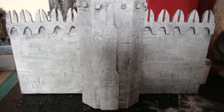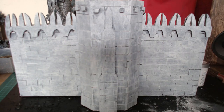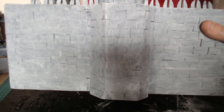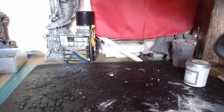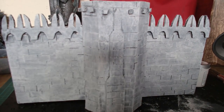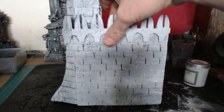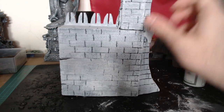This is it painted. I've not given it a heavy coat, so there's some definition on it. I'm quite pleased with the actual colour. I like that. So it's not pure white. I have to say, I enjoyed painting the polystyrene more than the card bricks. I think if I ever did this again, I'd make this from polystyrene. It looks better. So you can see on these bits here, just more detail. The rough surface of polystyrene.